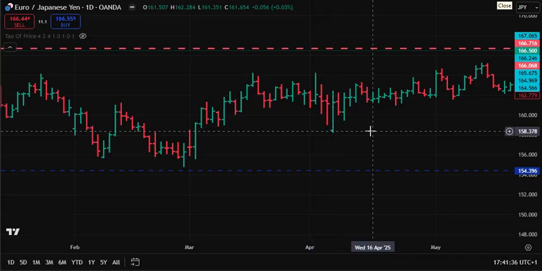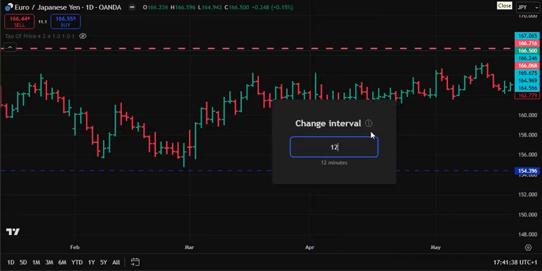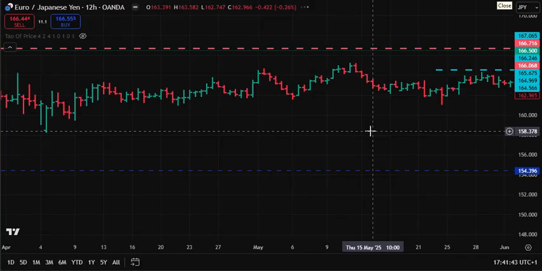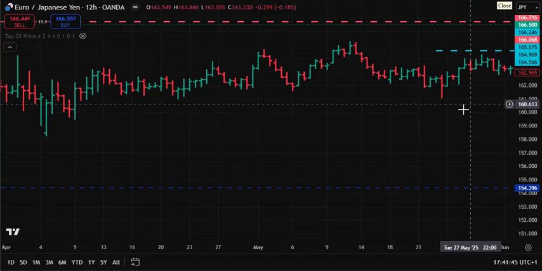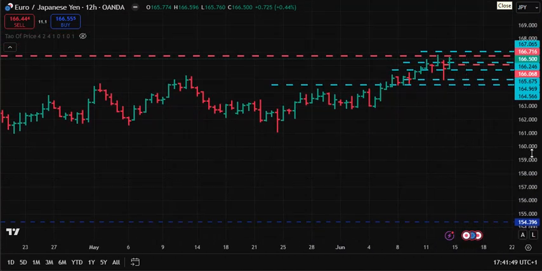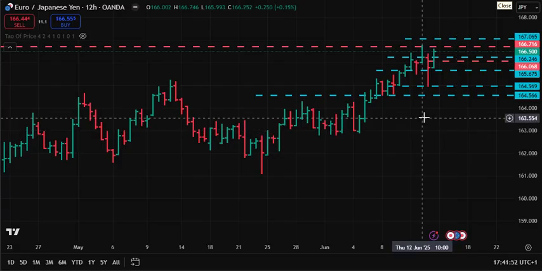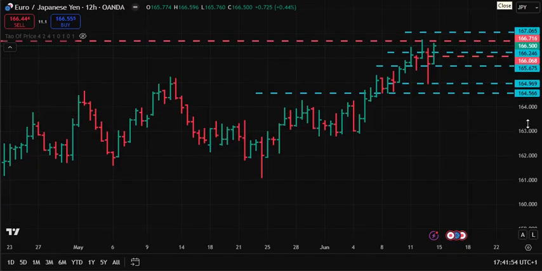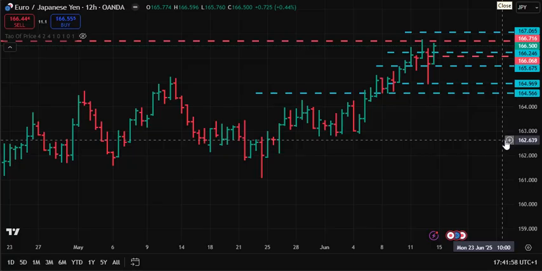Euro yen. Let's go 12 hours. Euro yen has been holding strong. I mean, it didn't move really when cable took a dump. It didn't go as deep as cable did. So something's up with the euro yen. That's probably euro dollar bias for the market to be long the euro dollar. Now remember, we also have that trade agreement. Was it July 9th? So we got to keep our eye on that in the calendar. But that's way past this week, so we don't have to worry so much about that.